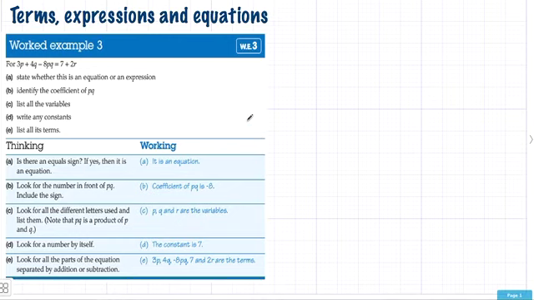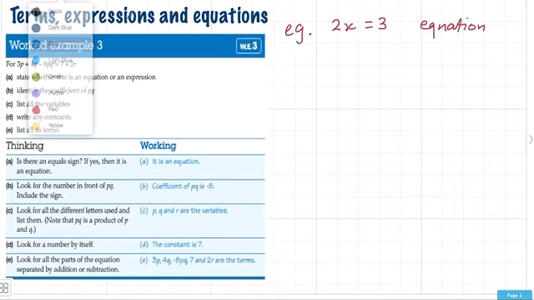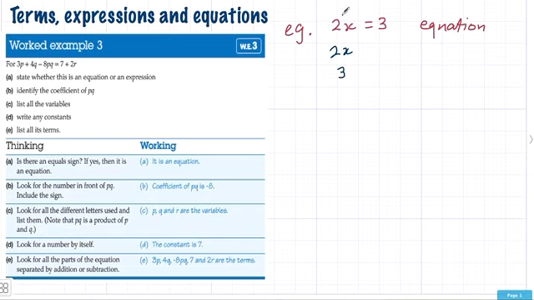So typically you might have something that looks maybe like this. You might have, for example, 2x equals 3. Something like that is an equation, because it has an equal sign in between two things. But if you were to look at the two sides of that equation, so the part that's 2x or the part that's 3, the left side or the right side, without the equal sign, these two things are both expressions. They don't have an equal sign. So what an equation is really is showing that two expressions equal one another. So that's equations and expressions.